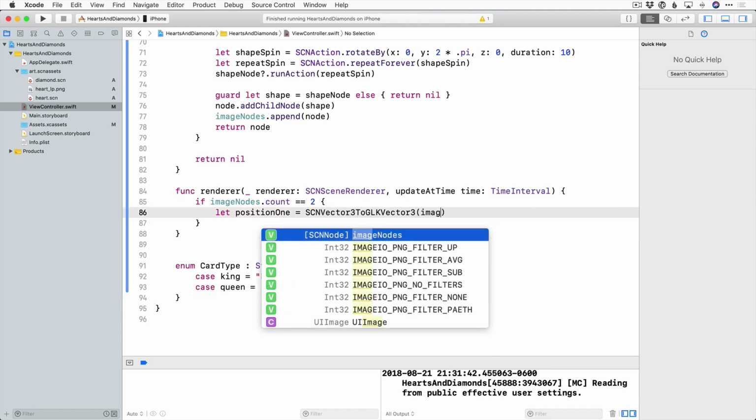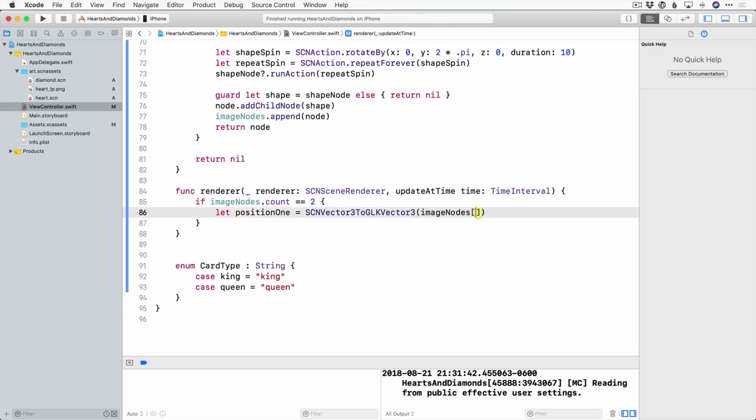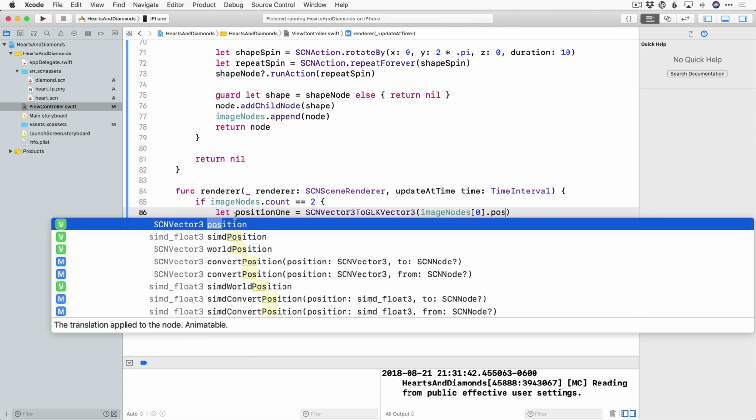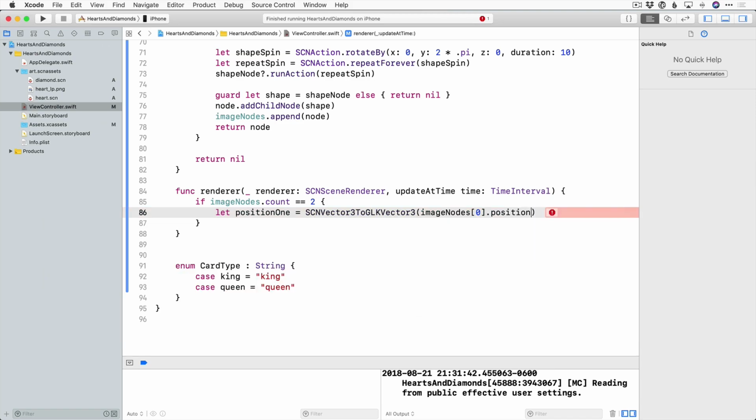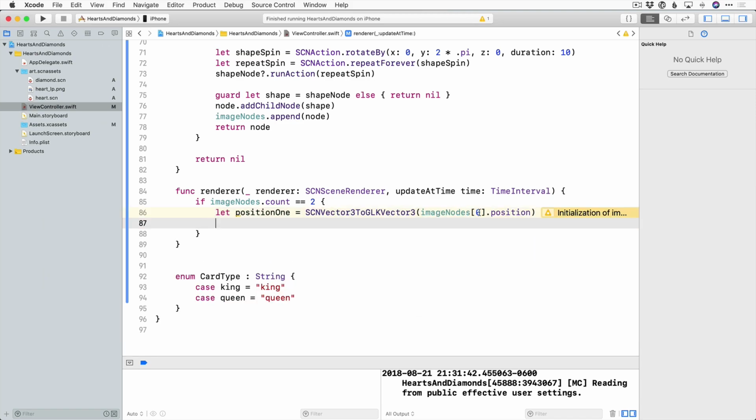So I'm going to say imageNodes and access the 0th element. And then we're going to pass in the position, which as you can see here is a SCNVector3 and is the translation. Okay, so we've converted the first image node's position into a GLKVector3, and we're going to do that for the second position.